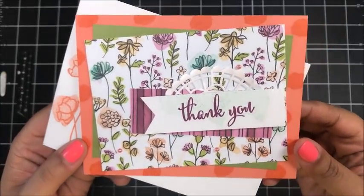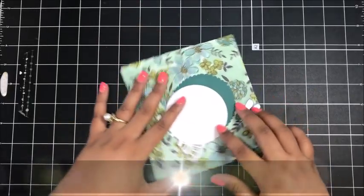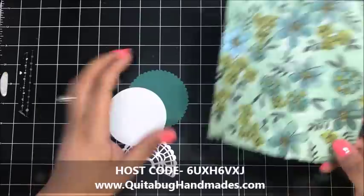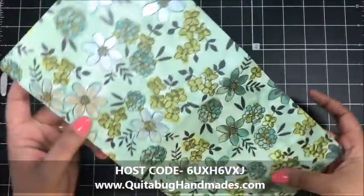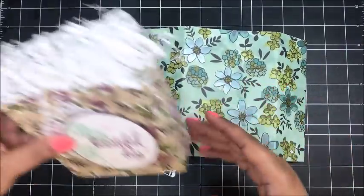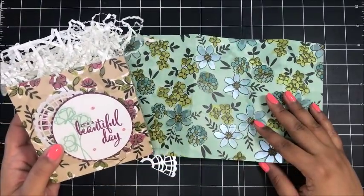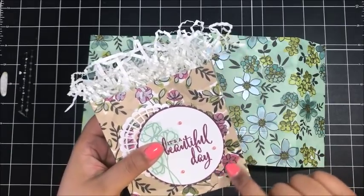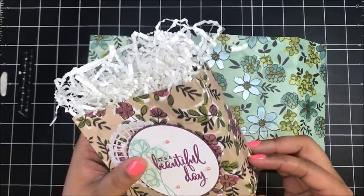So there we go. All right, so the third and final project in this free project kit is the bag. So you'll either receive in your free project kit this designer paper for your bag, you'll either receive this pattern, or you'll receive this pattern. Okay, so it'll be one or the other in your kit, but they're both gorgeous and they both feature that pearlized touch there on the designer paper.